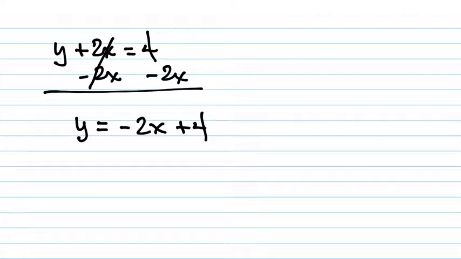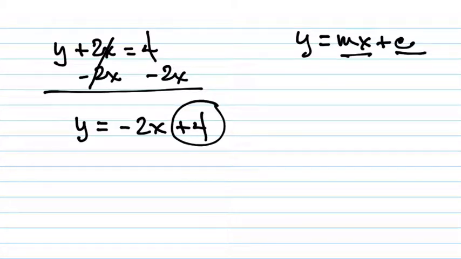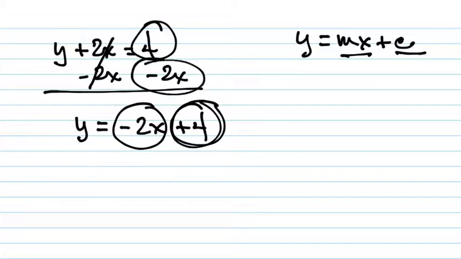Okay? We need it to be in the form y equals mx plus c. So I want the number to come after the x term, and that's why I put them in that particular order. The x term comes first, and then the number. But it was always first anyway. But when you moved it across, you could write it like that, but we don't want it like that. We want them swapped. We want the number at the end.